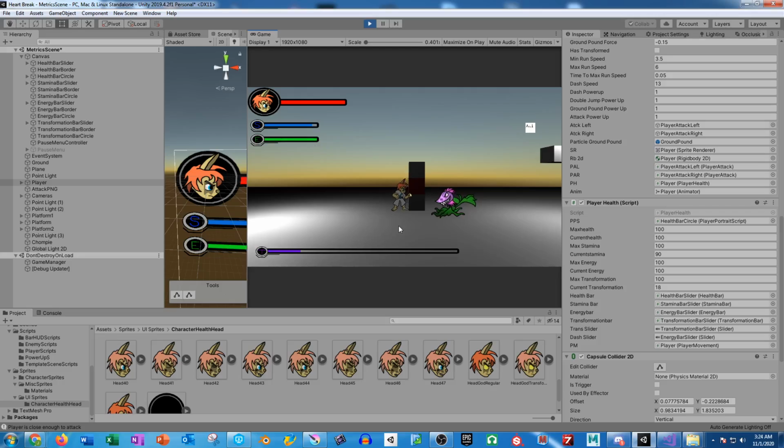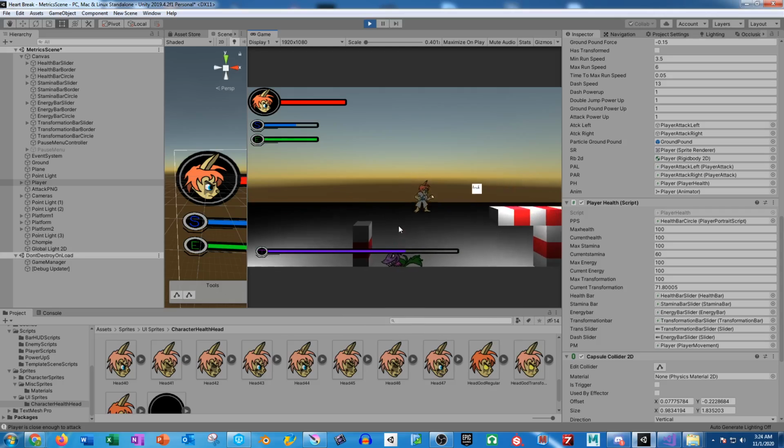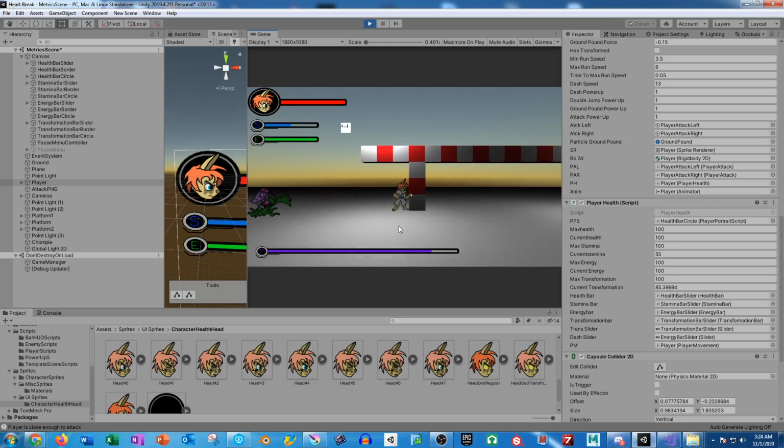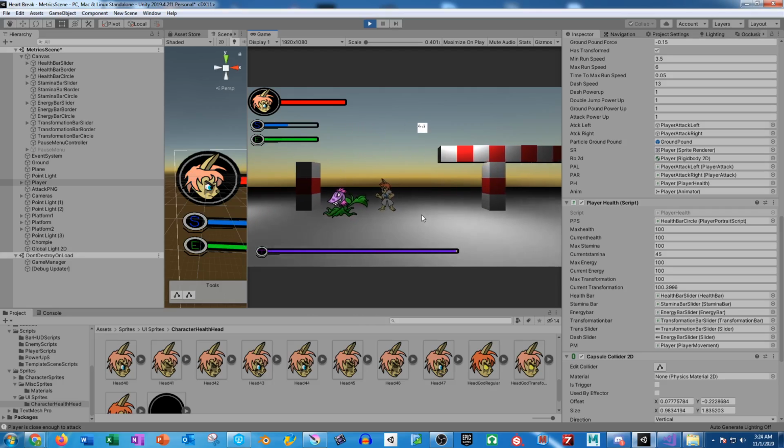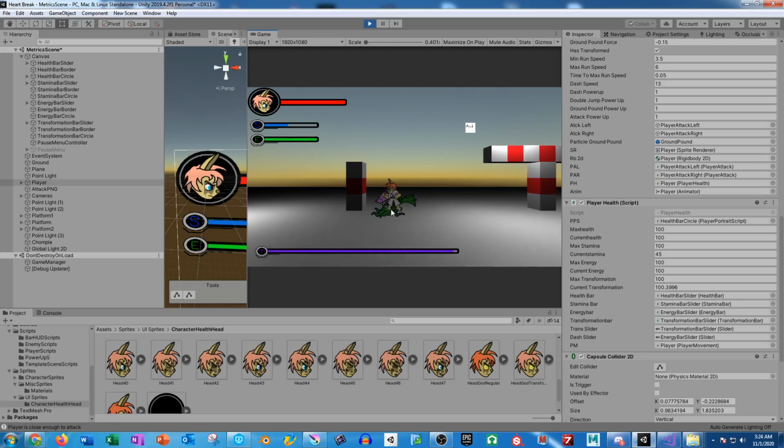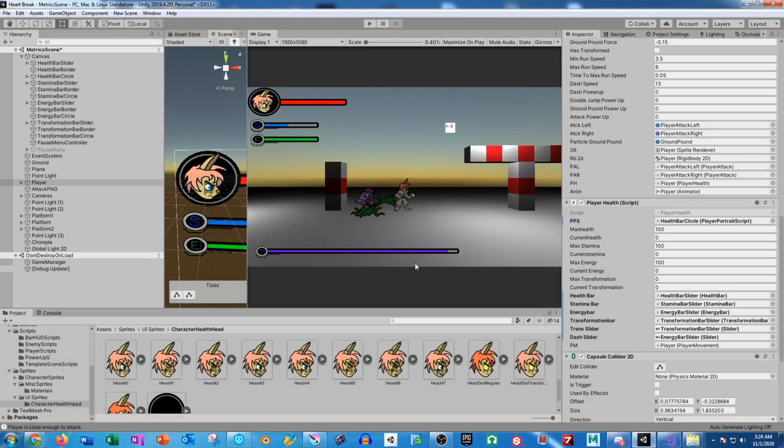And we have blinking, so that's a plus. And boom, she transforms. So let's go ahead and start taking damage from this enemy and set that up next.